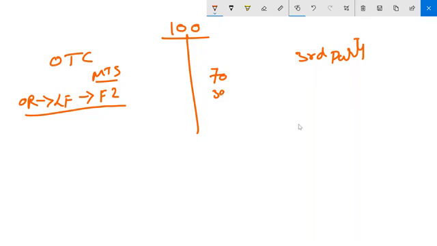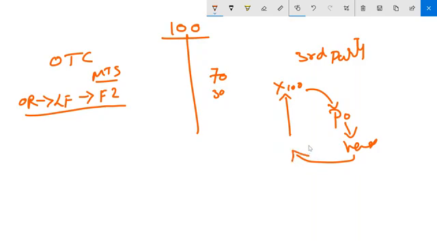So third party process is like that. That means if a customer is asking for, let's say, 100 quantity of X material, we don't manufacture X material. We procure it from a vendor. We raise a purchase order to the vendor and ask the vendor to deliver the goods to the customer, right?